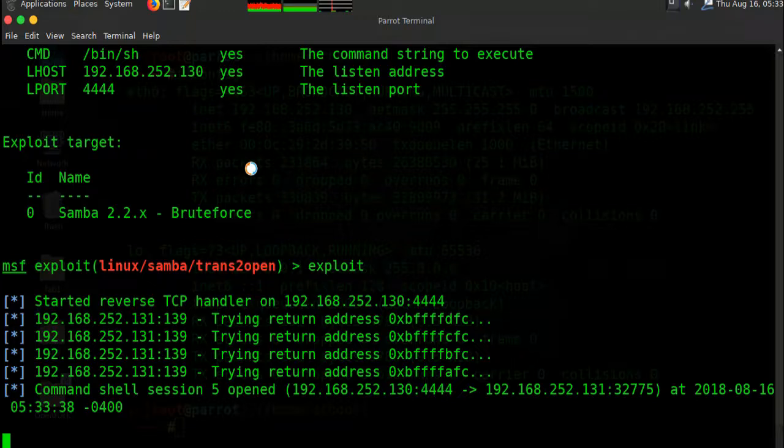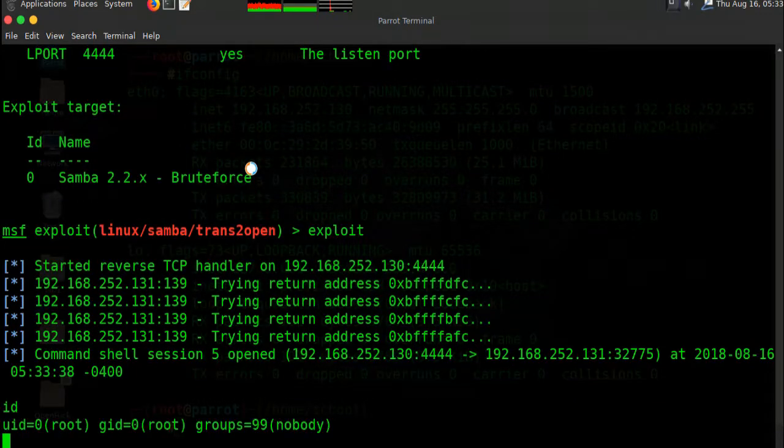Okay, it worked. You see, command shell session 5 opened. This means it worked because this was a non-staged payload, and that's a thing. Always remember, whenever your staged payload is failing, it's dying, use a non-staged payload. If I just do id, I am root. You see, root.